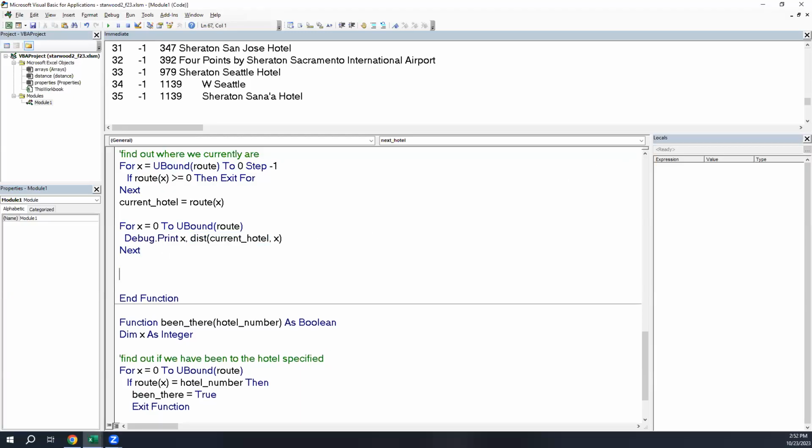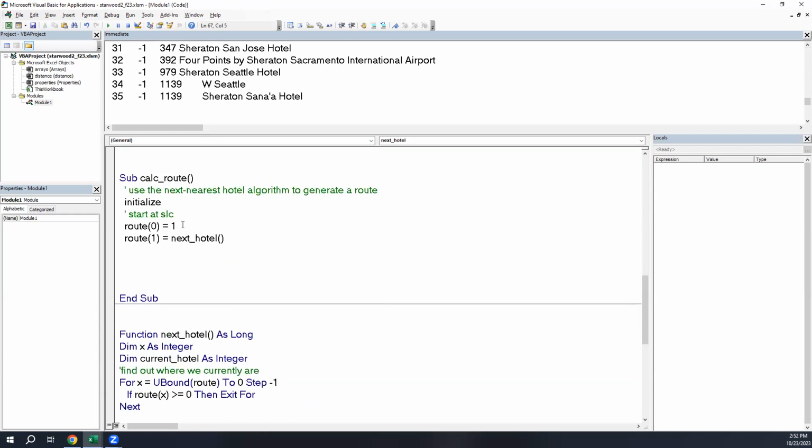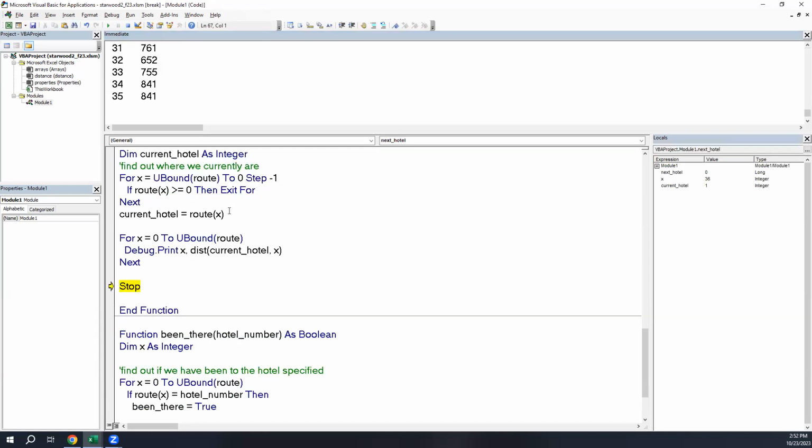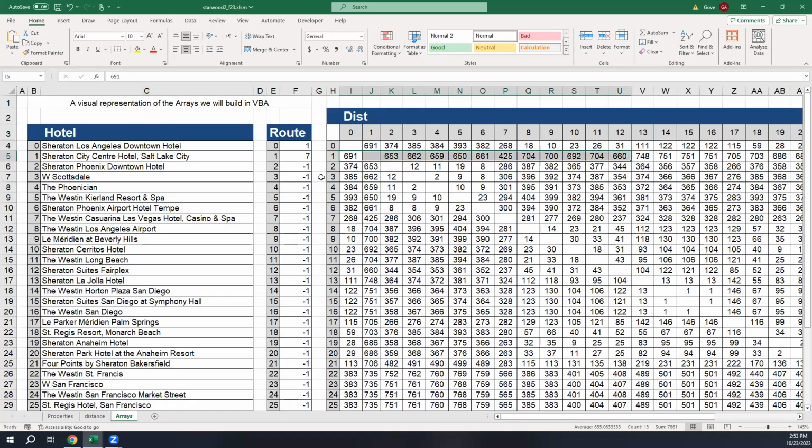But that's the set of numbers that I want to make sure that I'm processing. So let me put a stop right here. I just want to see what this prints out. I'm going to come up to my calc route, and I'll run calc route. Here's the most recent one, 691, 0, 653, 662.